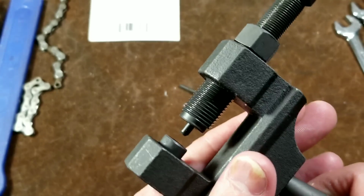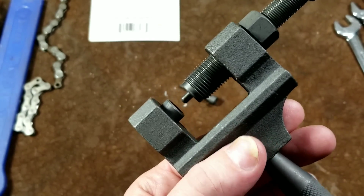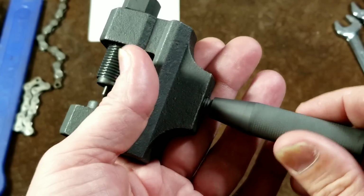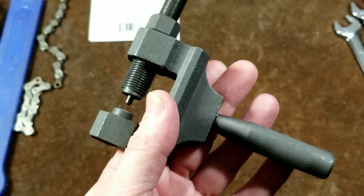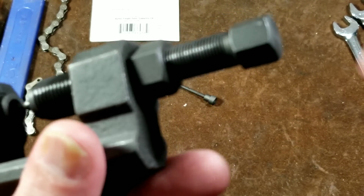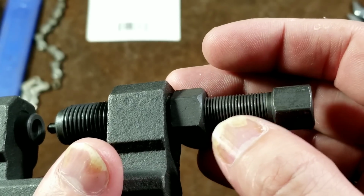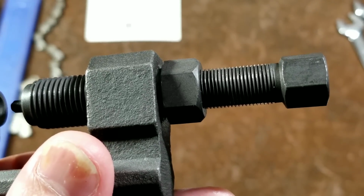Somebody in marketing just assumed this was a universal chain breaker when there actually is a difference in pin sizes with chain breakers. That being said, it does have a handle that you can remove, not an interchangeable handle, I think just to get it to fit in the packaging. Most times you'd leave this out of the packaging, although I did want to mention that the die nut does have very fine threads. What has surprised me is that the threads are super fine, 30 threads per inch or something like that.